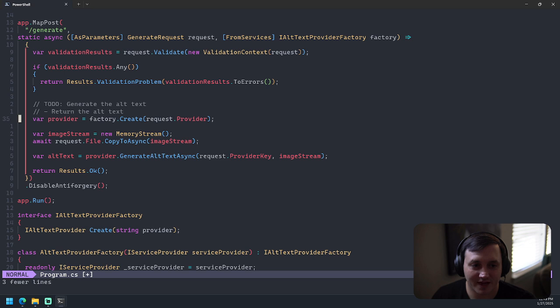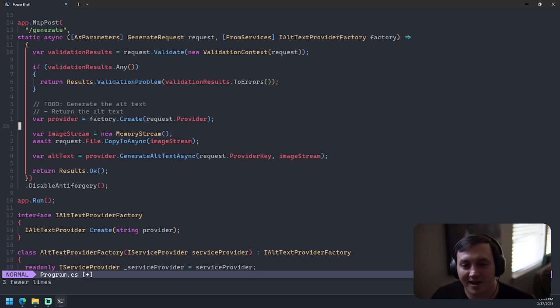So we have a factory that's our alt text provider factory. Based on the provider that's in the request, the idea is we're going to support more than one LLM provider, but for now it's just Gemini.